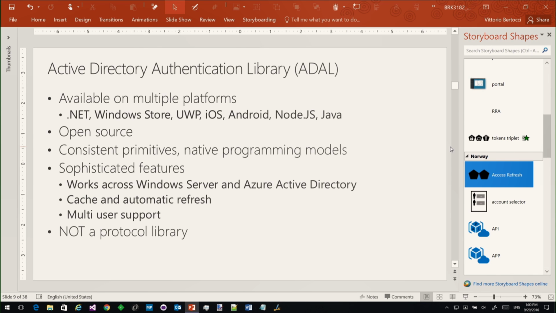So long story short, when you're using ADAL, you will not see a lot or at all of protocol artifacts. And you will not be able to use ADAL against any other provider apart from Azure Active Directory and ADFS.